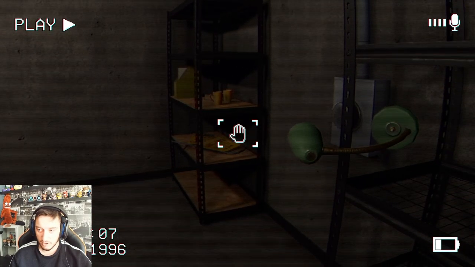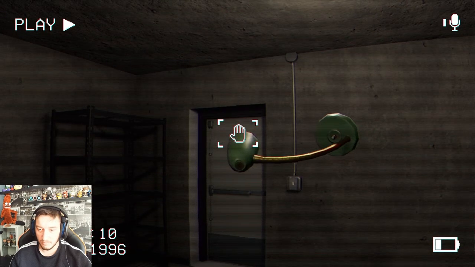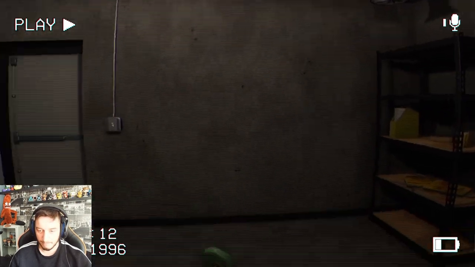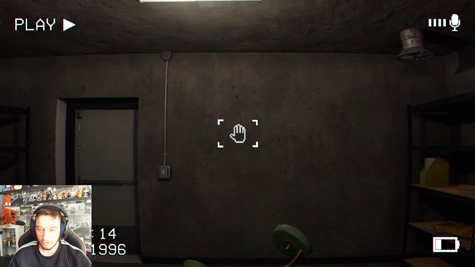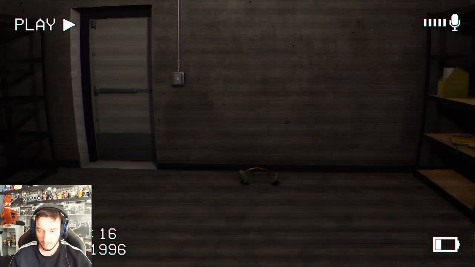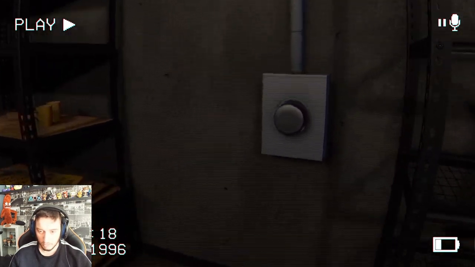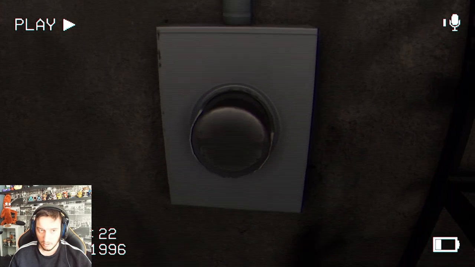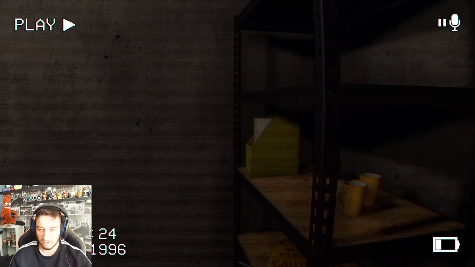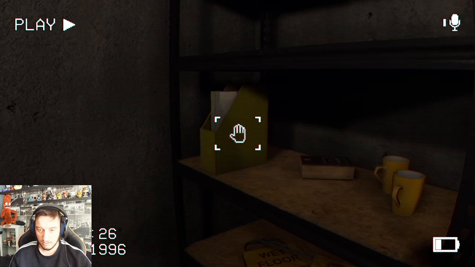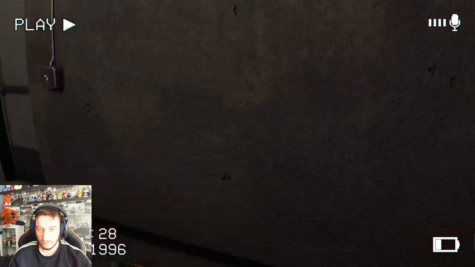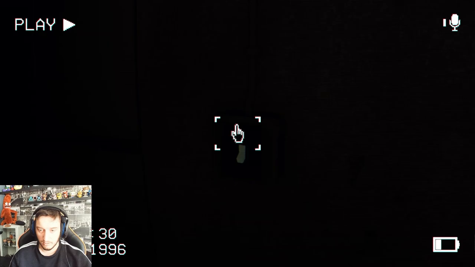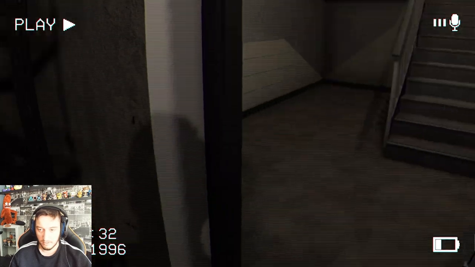What's this? Oh, so you can pick up literally anything. How do you drop them? Oh, like that. And then you do that to throw. Cool. Oh, big button. Can I press? I really want to see what... Right, okay, so you can just pick up everything. Right, that's for that. Cool. Right, let's go.